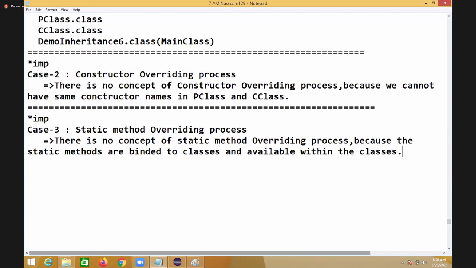Binded to classes means they attach with the class and available there only. They will not come to the object. So static method overriding is not there.